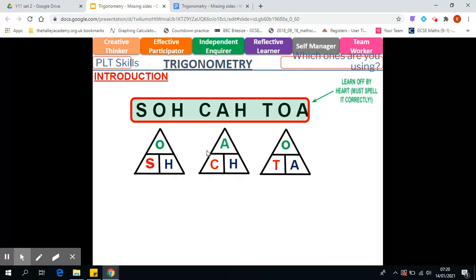Similarly, C, the starting letter of this mini phrase CAH, going clockwise, you can start filling in the rest of the letters, which are A, H. Finally, TOA helps us to fill in and work on tan ratios. Let's look at how we can fill in the triangle. Starting letter of the mini phrase, which is T, going clockwise, which goes O and A.